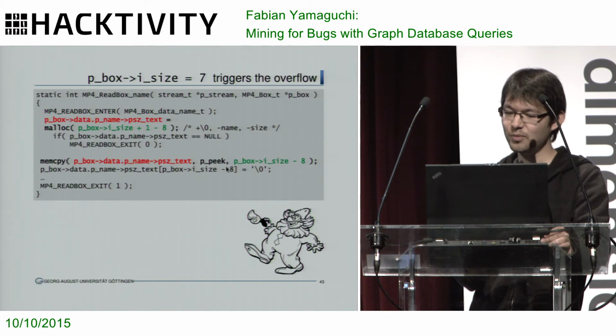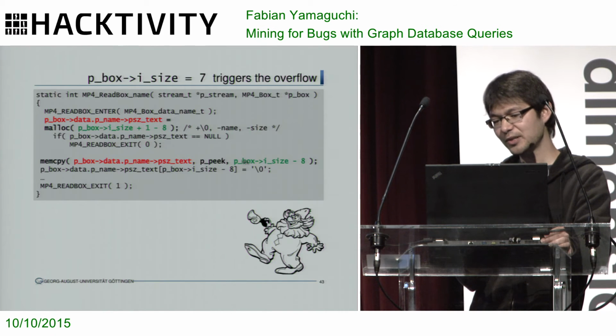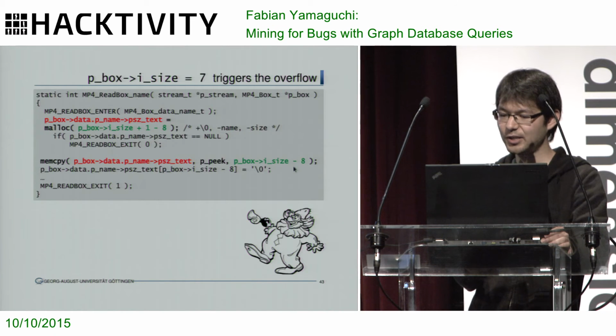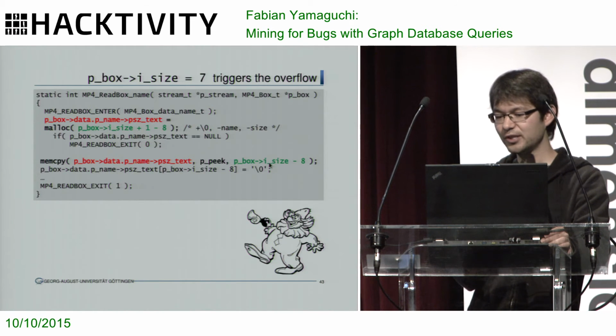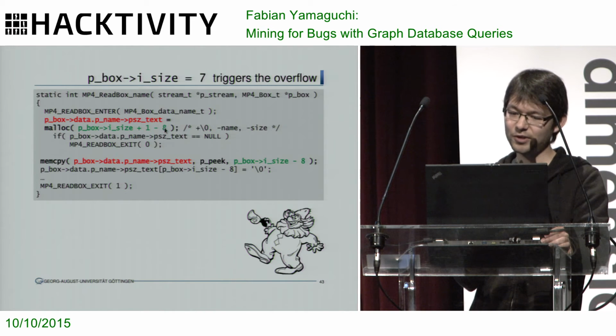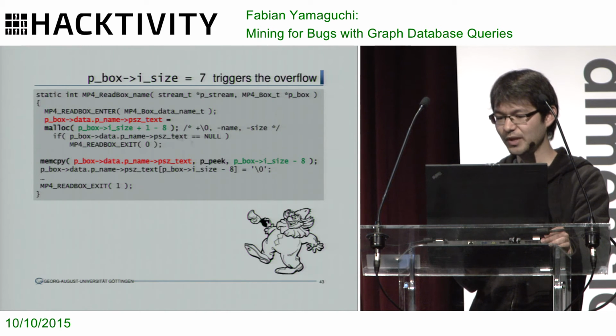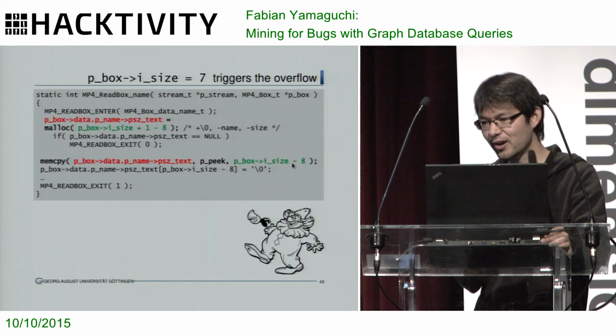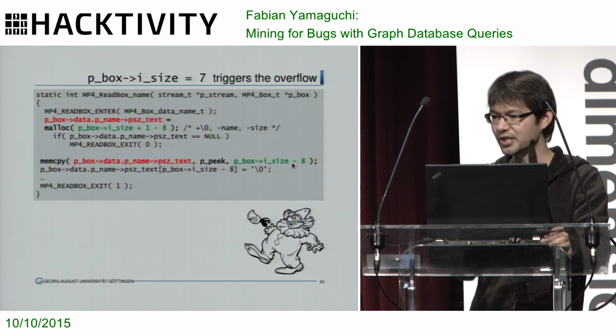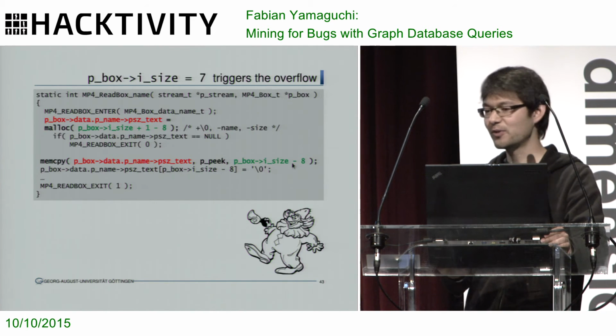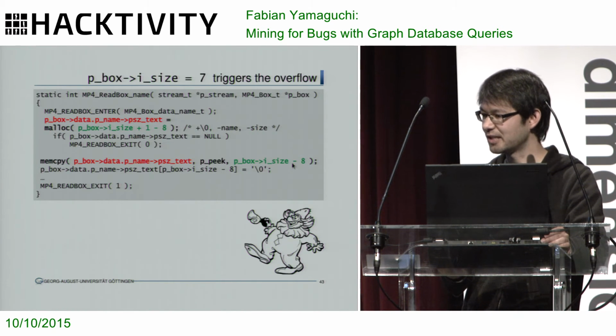Okay. And then here's the MemCopy that's actually being reached by data flow. And the third argument here also contains an additive expression. And this time it is size minus 8. And if we insert 7, then that's actually minus 1. So we have a buffer that's allocated to close to 0 byte. We copy minus 1 cast to unsigned integer, which is max int, into it, and there we have our buffer overflow in VLC.